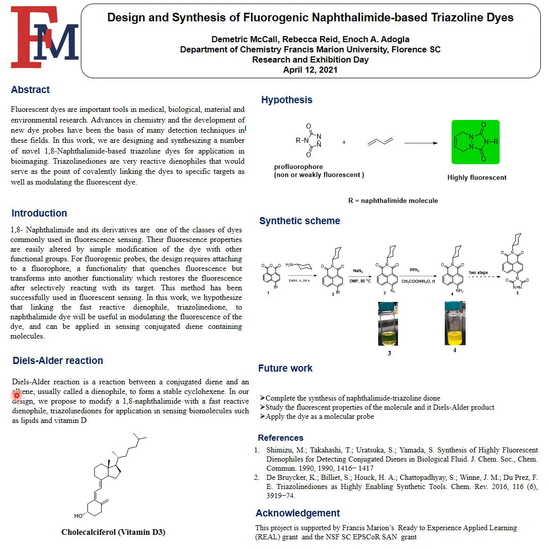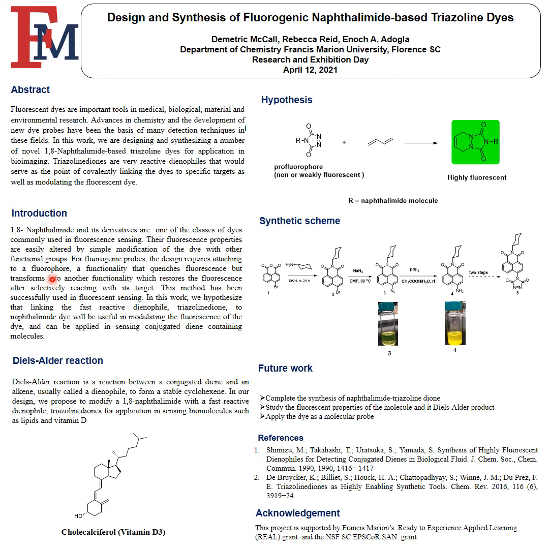Very important to note. Reiterating what was stated earlier, one of the important applications of this synthesis is to act as a fluorescent probe to detect important biological molecules such as cholecalciferol, also known as vitamin D, which most people know. So we have our special profluorophore, which is the molecule that we're trying to synthesize. Then we will react that with a conjugated diene to produce fluorescence. Down here you see this conjugated diene present in the vitamin D molecule: double bond, single bond, double bond.